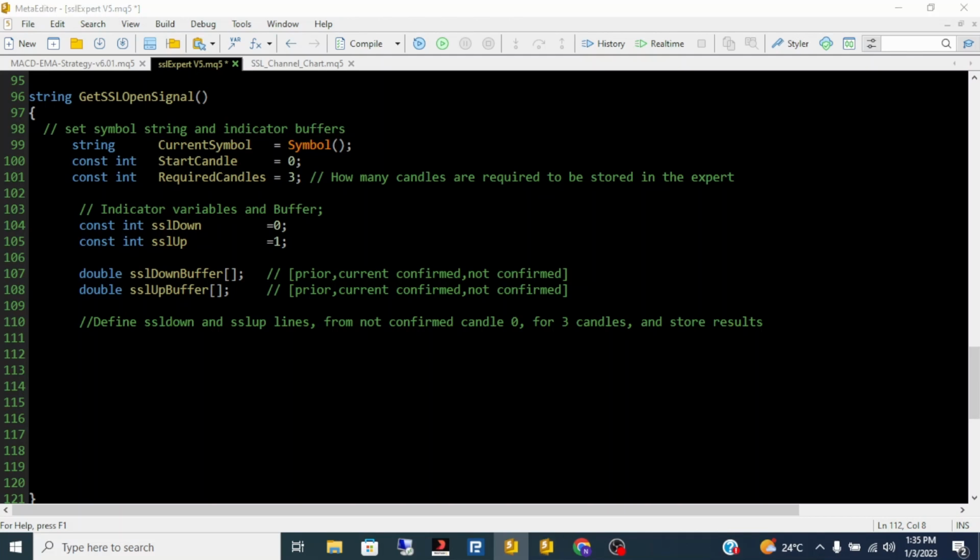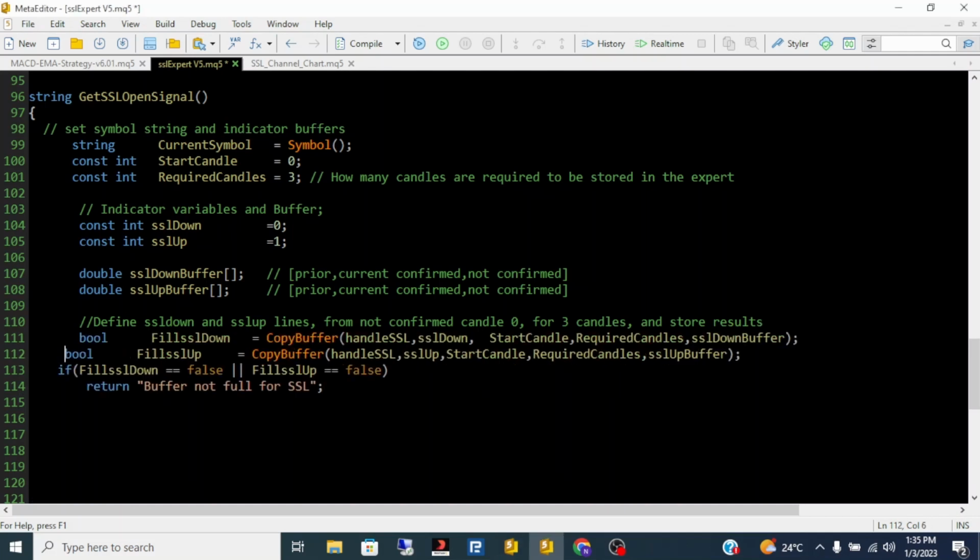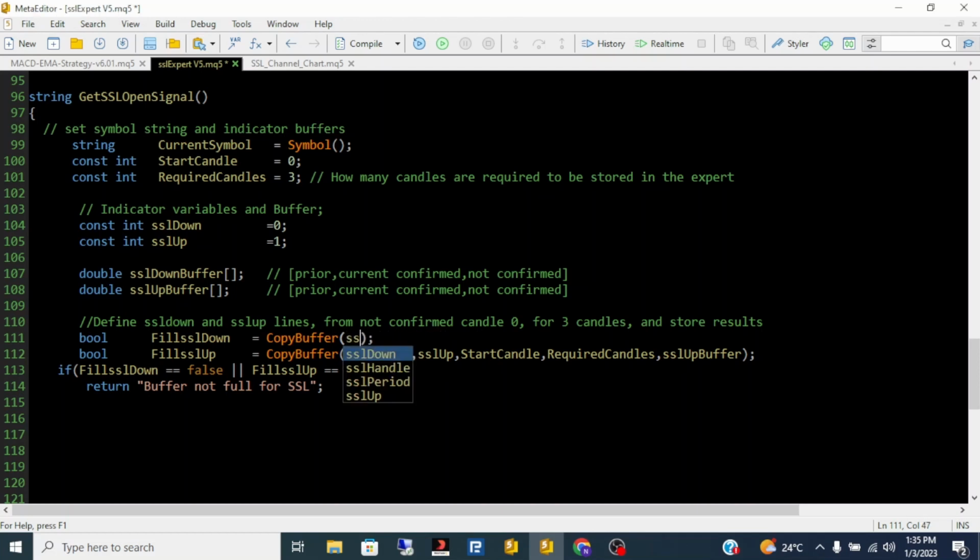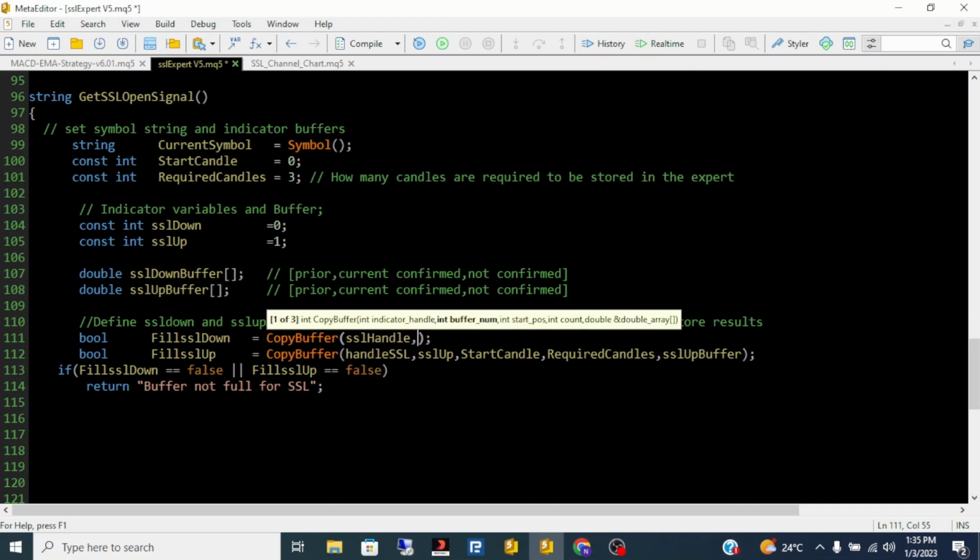Let me copy this because I'm slow. Now this is the CopyBuffer function. Here we need to put the SSL handle, and then specify the buffer, which will be SSL down, starting at 0.